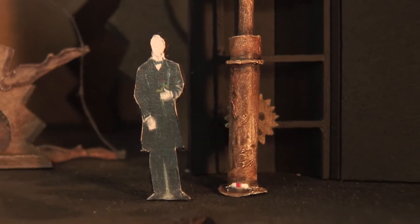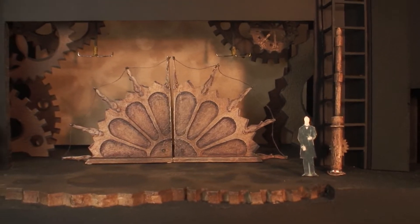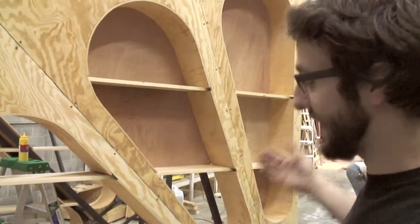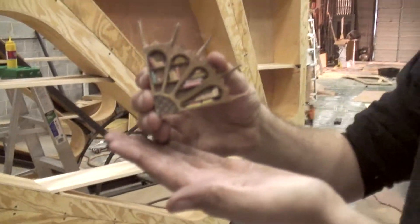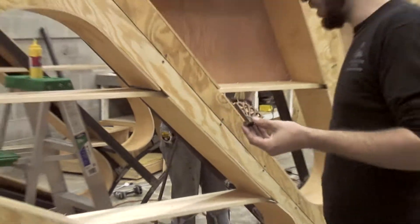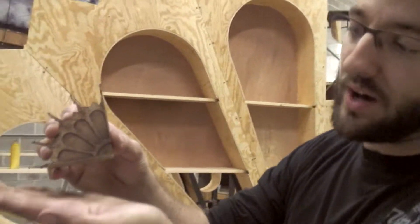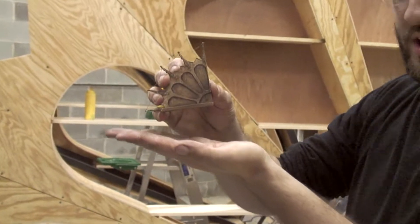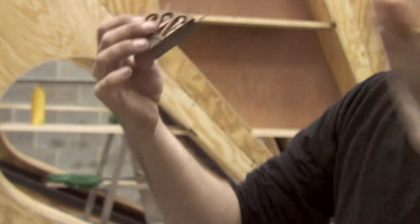Our set designer, Scott Boyd, has set Sherlock Holmes basically inside of a Victorian pocket watch. We have gears and cogs coming from the floor and the ceiling and the background. As you can see right behind us, we have one of the pieces in progress. This is a model piece from Scott Boyd. So even though it is a cog, we've still got our bookshelves and a card catalog. On the other side — what you actually see at the beginning of the show — it's just more of a plain cog exterior, and then it's sort of revealed that there's more to it.